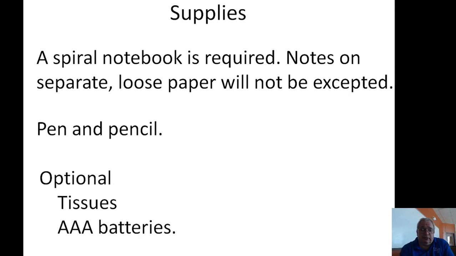And then there's just some optional things. I know that looking at the different students, sometimes you have 3 or 4 different siblings, and Chromebooks are $30 a piece for insurance, and all the other supplies, those can add up. So I'm not making this required, but if you could send some tissues and AAA batteries for the calculator, I'd appreciate that, but I'm not going to make that mandatory.